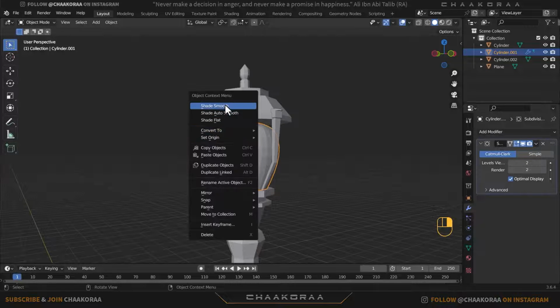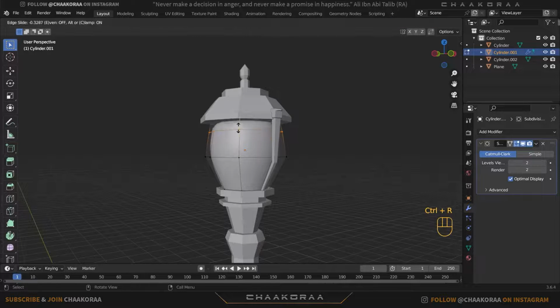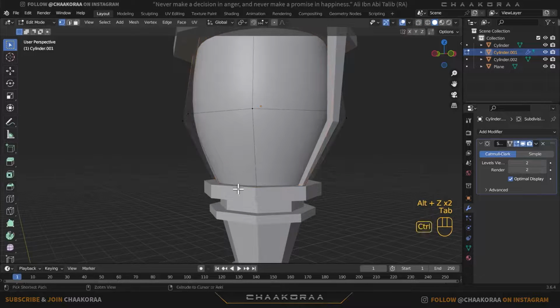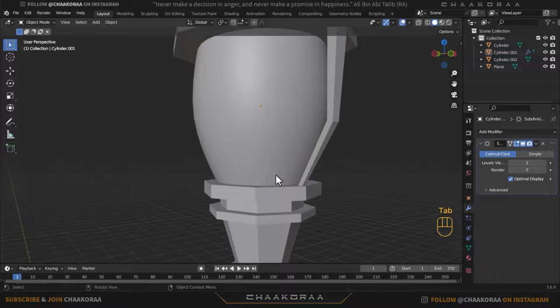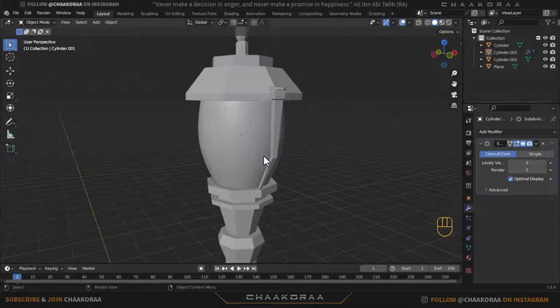And right click, then shade smooth, and come to edit mode, and at this point we're gonna add support loop cuts to maintain the shape of the model. So press Ctrl R and add a loop cut here, and I think that's okay. And maybe we can just add another loop cut here to maintain the shape, and that is going to be okay. I'm satisfied with the shape.